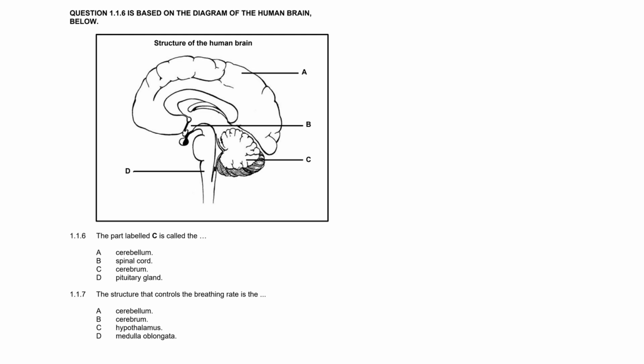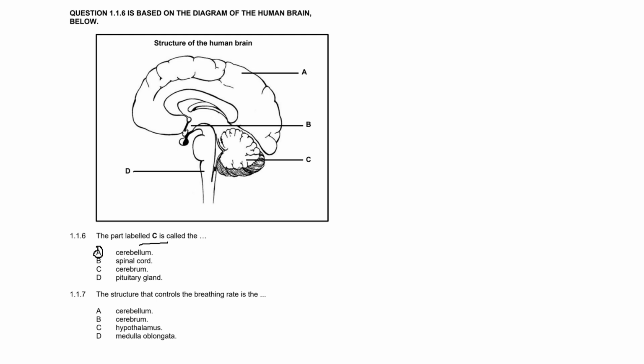1.1.6, we're given a brain, and then we're being shown different parts. So the first thing you must be able to know is that A is cerebrum. You must be able to pick up that C is cerebellum. Once you know all the parts, it becomes easy for you to solve the question. We know that's our lovely cerebellum. C is cerebellum. So you just need to know all the parts of the brain. A would have been cerebrum, but C is cerebellum. That's letter A.